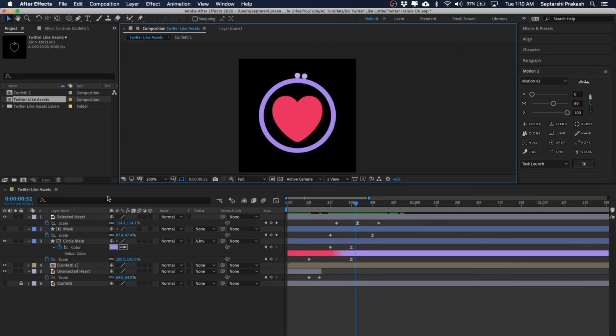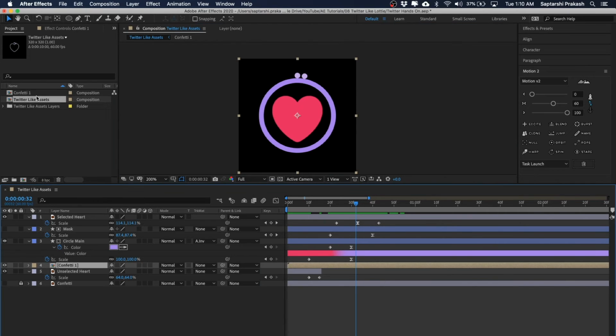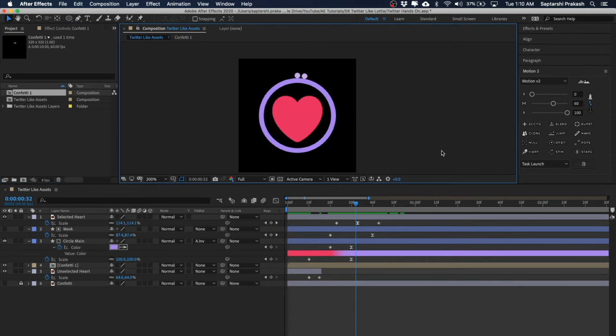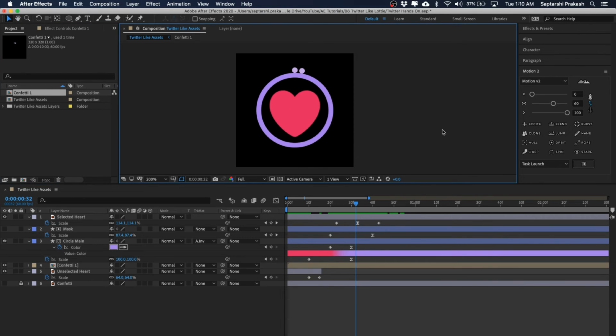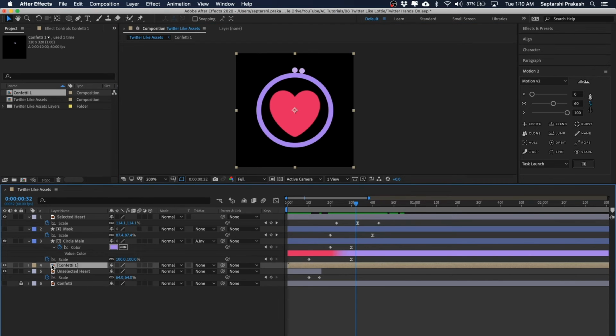Now we will make copies of this, which is nothing but confetti, and we will keep rotating them by an angle of 51.5 degrees. Now here's one important thing that you need to keep in mind. When you're working with a composition here, when you make a copy in the timeline, it creates a copy of the same instance, which is this. So essentially, you are making a copy of the child. Actually, there's no concept of parent and child, but it's going to be the same thing.